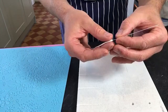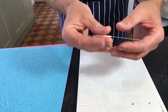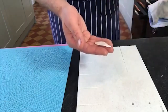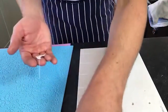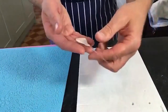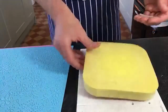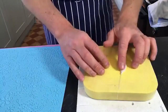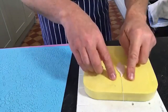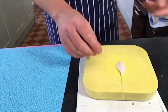Could you use the twiddle method? You could, however the only thing with the twizzle method is you do tend to get lines on the back. It's not so bad on this flower because there are lots of textures - you would be able to disguise it. But I think this is the best way. Also for competition work you don't want to see joins, because when you dust it the dust won't go onto the joins - this way you'll get clear dusting as well.